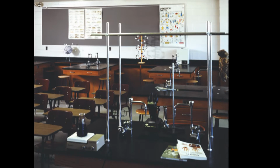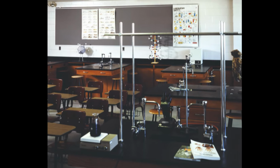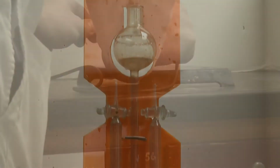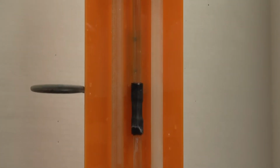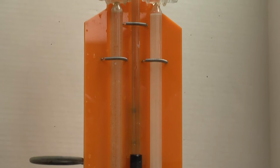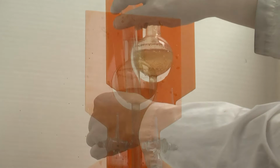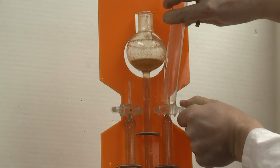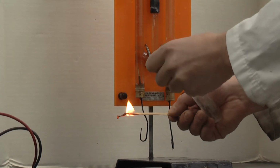This can be demonstrated on a much smaller scale in a school laboratory where a pop test is conducted after producing hydrogen through the electrolysis of water. Using a Hoffman's apparatus, water is broken down into its minor components, oxygen and hydrogen. The right side is hydrogen while the left side is oxygen. For every mole of water, there is a 2-to-1 ratio of hydrogen gas being generated to oxygen gas, which is why the right side of hydrogen has more gas in it. And now, the oxygen and hydrogen gases are taken out into a test tube. As the gases get exposed to the flame, they combust, making a loud pop, which is why it is called the pop test.